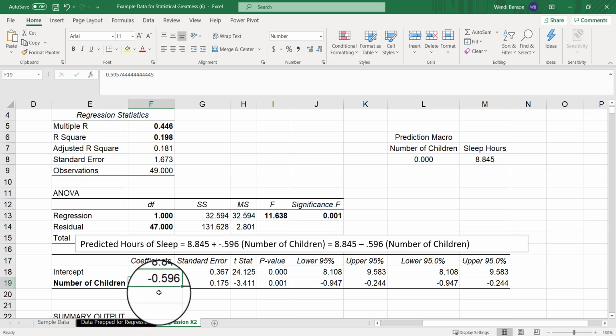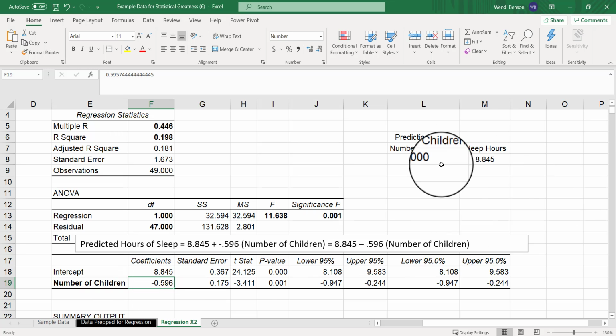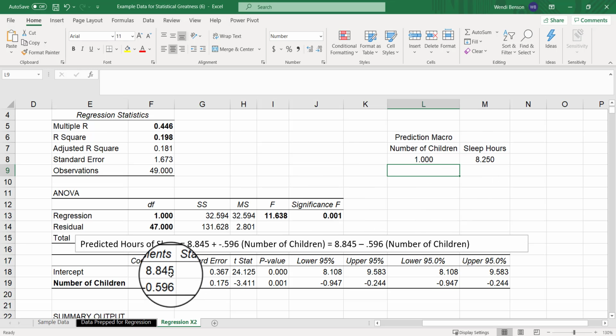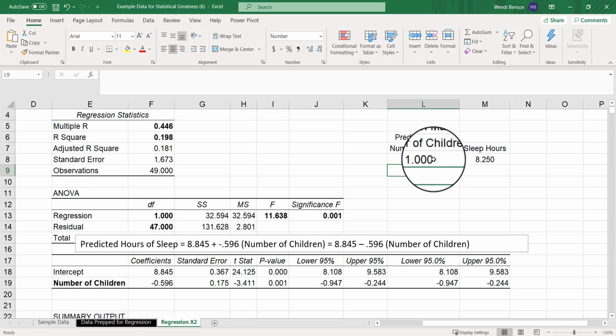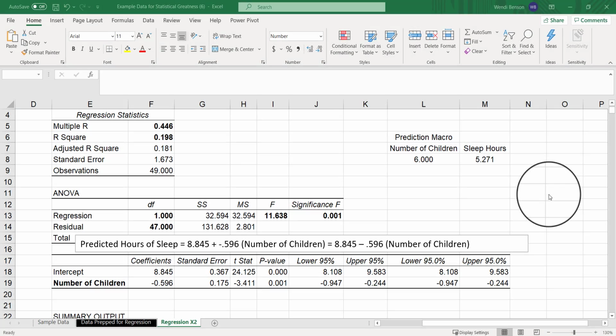So in this case, for each 1 child increase, we predict sleep to decrease by 0.596 hours. So watch it happen. If I put in a 1 here and hit enter, this magically goes down because of how I programmed it by my slope, right? By my B coefficient. 2, oh, it goes down again. 3 kids, right? Just keep popping out babies and watch that sleep just go away.